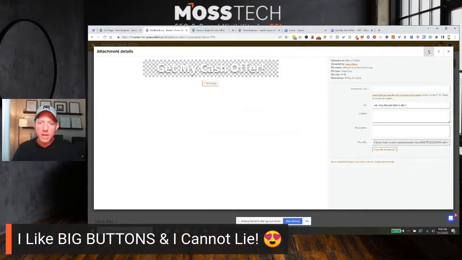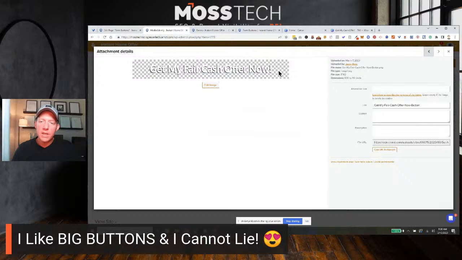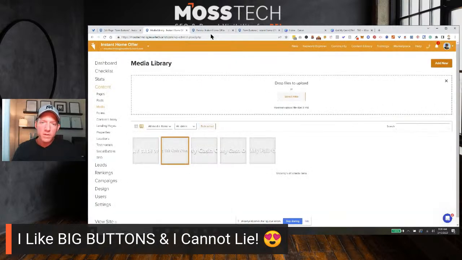Okay. And if you guys haven't played with images very often, these squares in the background, this just means it is a transparent image. Okay. This will not actually show up. It is just showing that it's transparent. And this is what the actual image is. Okay. So very, very simple.